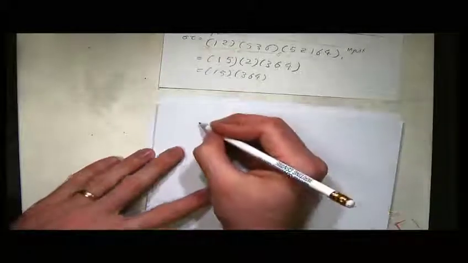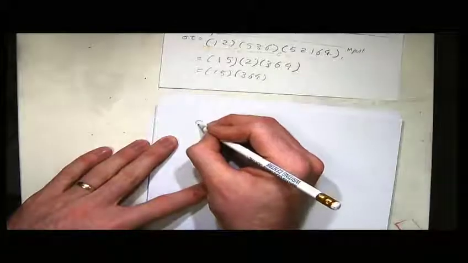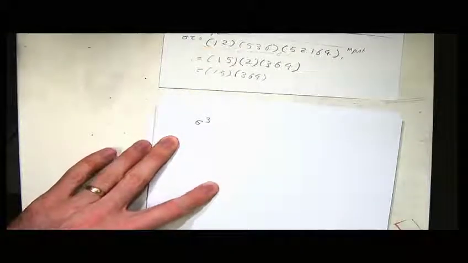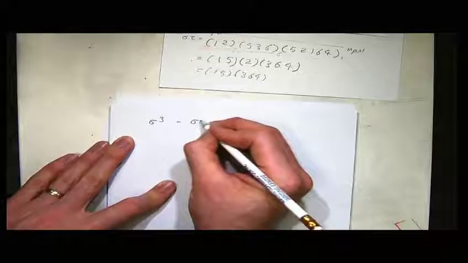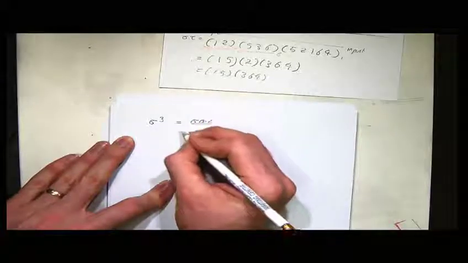And it's identical if you had to raise a cycle to a power. You just do this exactly the same way. So powers are done exactly the same way as we think of powers. If I had to do sigma cubed, then that would be the same as sigma, sigma, sigma.